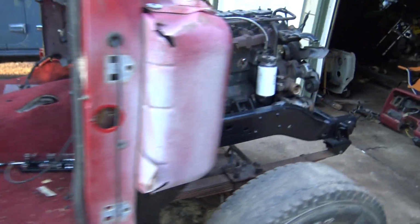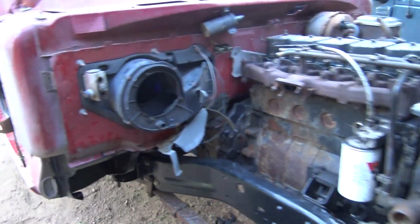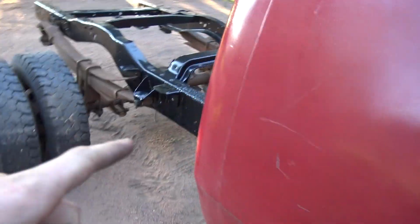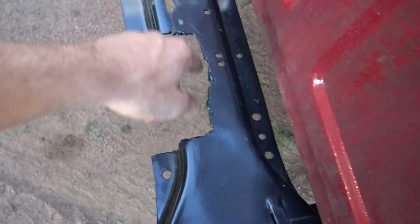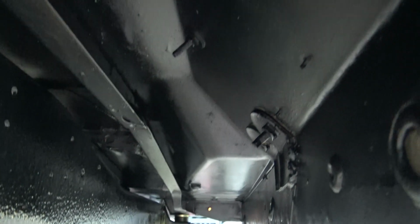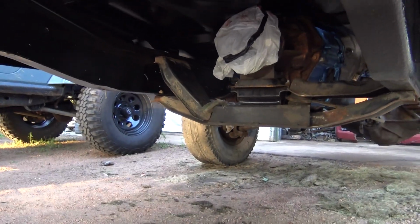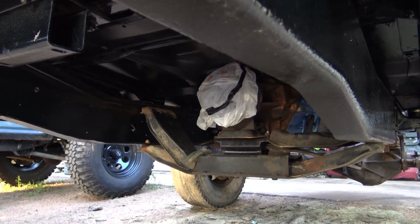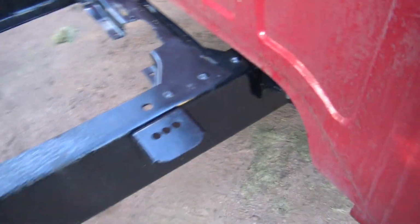I have to order front fenders and inner fenders for the front. I will also be getting a second-gen intercooler I got for it. So that should help cool things down a little bit. The frame, as you can see, I had powder coated. And this was cut out for a stack that was there at one point in time. I also went ahead and painted the underside of the cab. So that looks pretty good. See the NV5600 sitting up in there. I still need to build a mount for it. So that'll be another video probably.